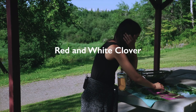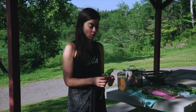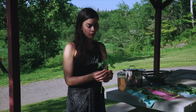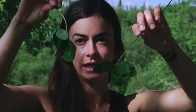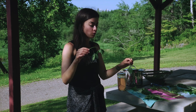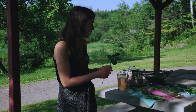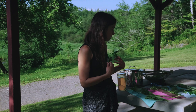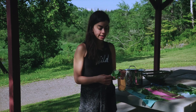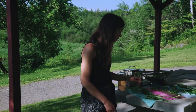Another, just while I'm mentioning forages that I've purposely let stay on my property, clover leaves can get significantly big. And so I love clover. It's in my tea. Red and white clover have many of the same benefits, although they have a little bit of their own specialties. Again, this one's a little limp from the heat today. And again, with a lot of the greens that I mentioned, they're nice cooked, pestos are really nice. I'll also dry some and keep them for bone broths and vegetable broths that I make during the winter.